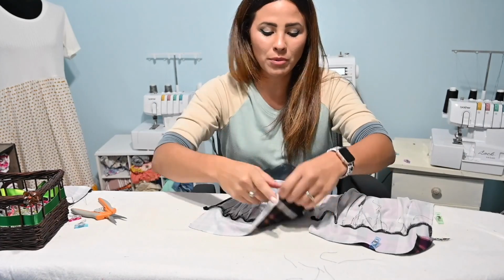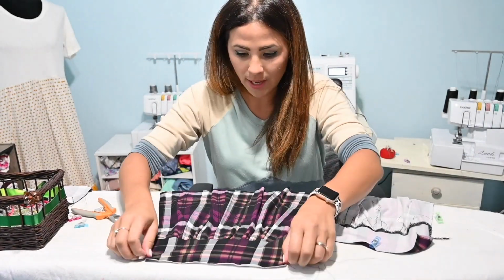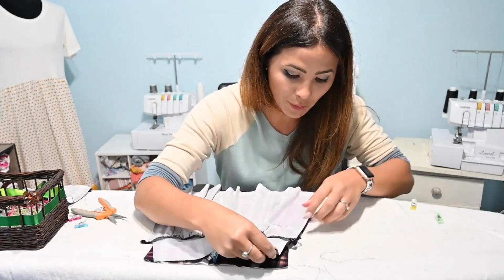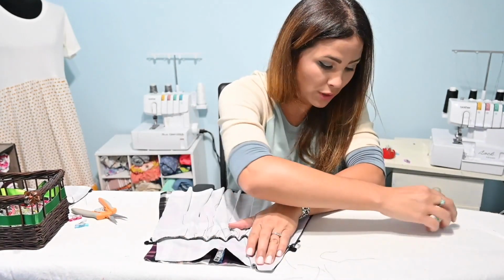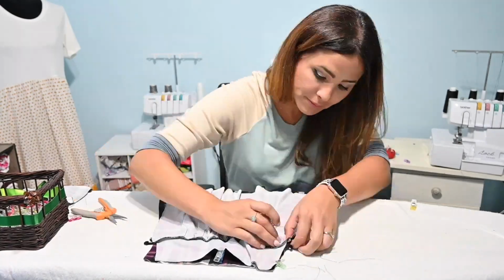Now we're going to go ahead and grab our skirts and put one face up on our mat, and then we're going to grab the other one and put it face down right on top, and we're going to match those sides, and we're going to sew them together, the front and the back.